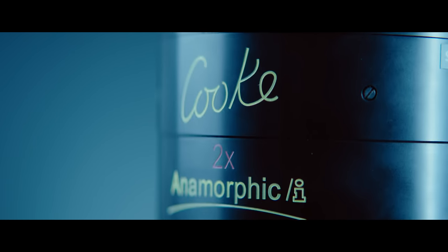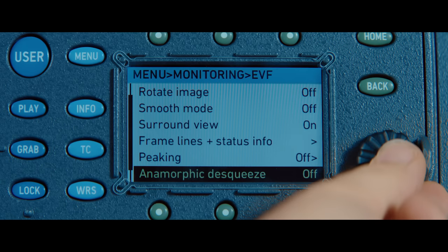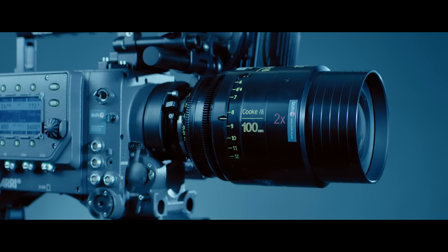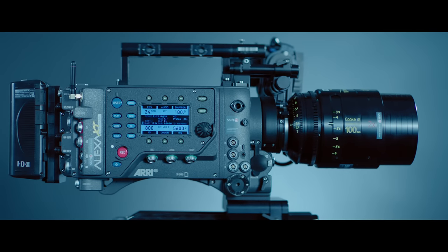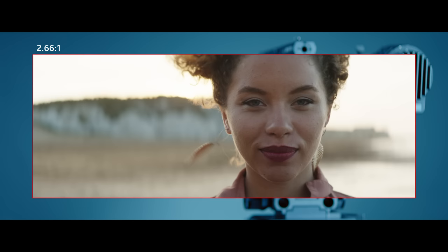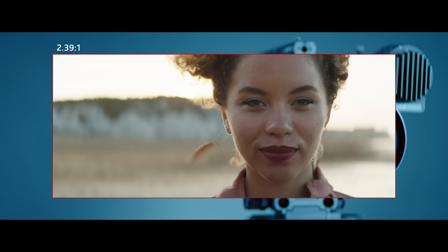Anamorphic lenses achieve this look by squeezing the image onto the camera sensor by 2 times horizontally, to then be de-squeezed in post. As these 2x lenses were originally designed to work with 35mm film, they work best with cameras that have larger sensors, such as the ARRI ALEXA 4x3 and the ALEXA Mini. Using anamorphic lenses with a 4x3 sensor will achieve a frame of 2.66x1, which is usually cropped at the sides to result in a more classic 2.39x1 cinemascope frame.